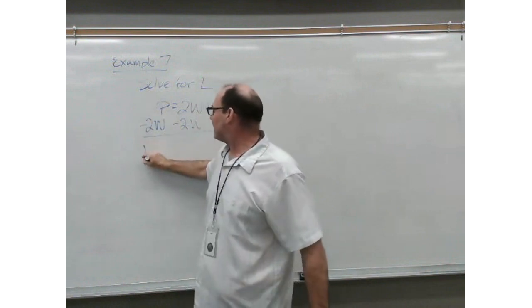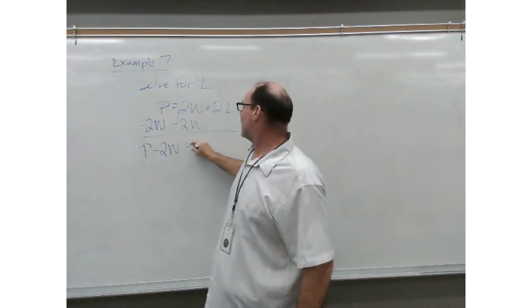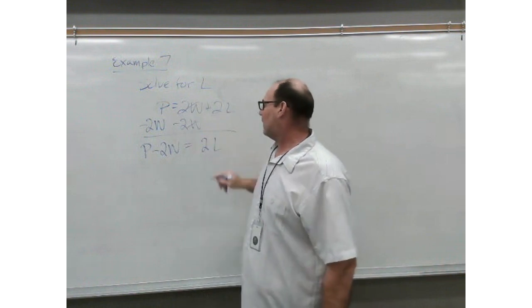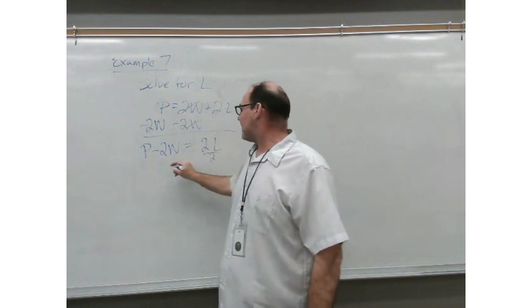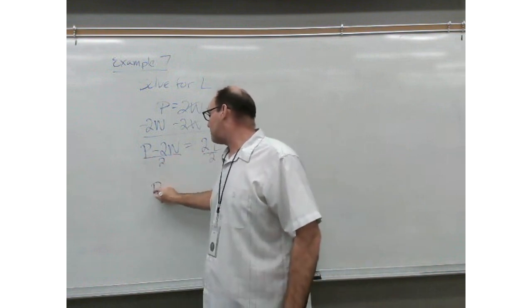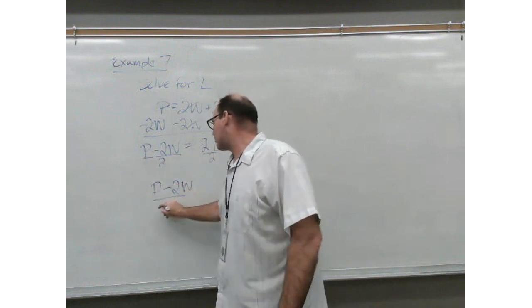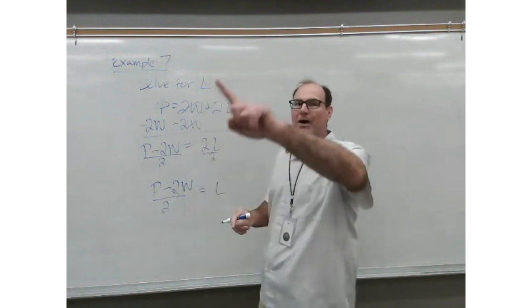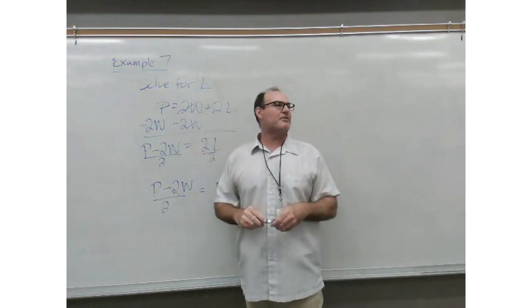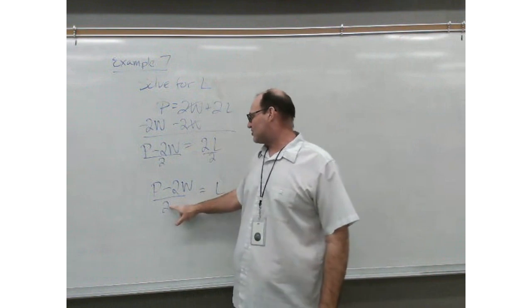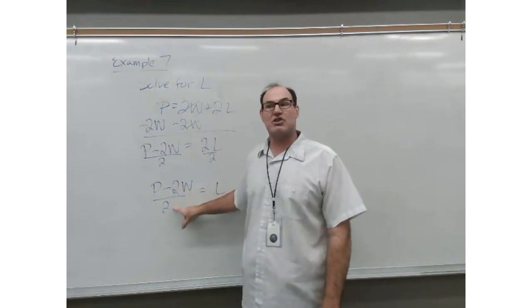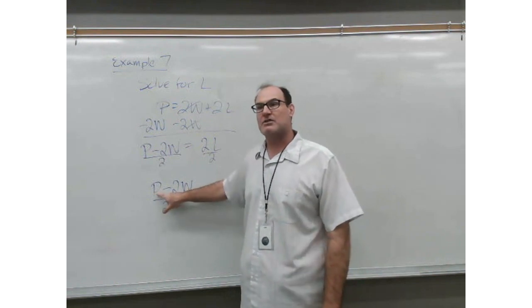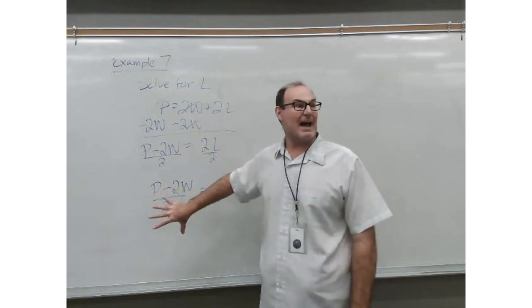So what I have on the left now is P minus 2W. On the right, I have 2L. One more thing to do. What is that? And we're dividing the whole thing by 2, so I have P minus 2W over 2 is equal to L. One thing before you go, do not make one of the cardinal sins. I cannot just cancel the 2's here, because if you're going to distribute the 2, it has to be in both terms. Okay, so just leave it like that, and you're done.